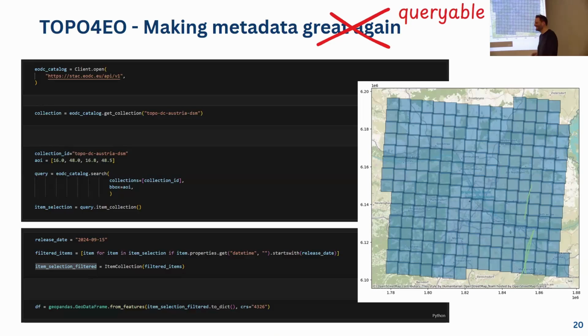I don't know. So, with only a bunch of lines of code, basically, you connect again to the collection, you specify an area of interest, you say you only want the newest release, or the latest Stichtag from BEF. You are able, with a bunch of lines of code, to access all the footprints and all the data sets, basically.